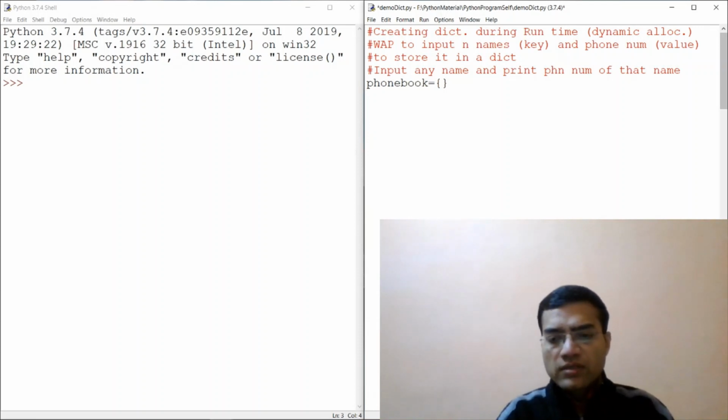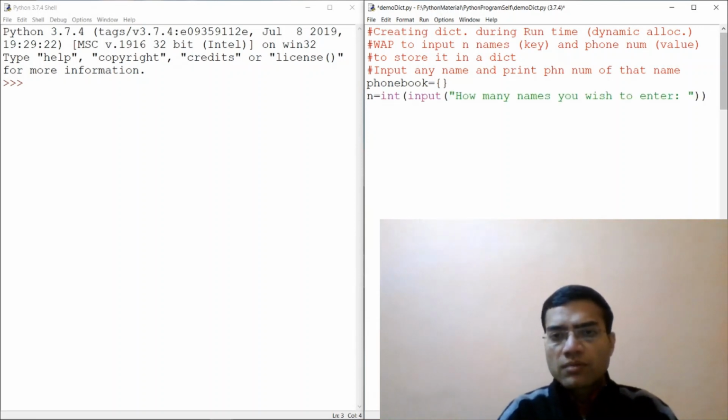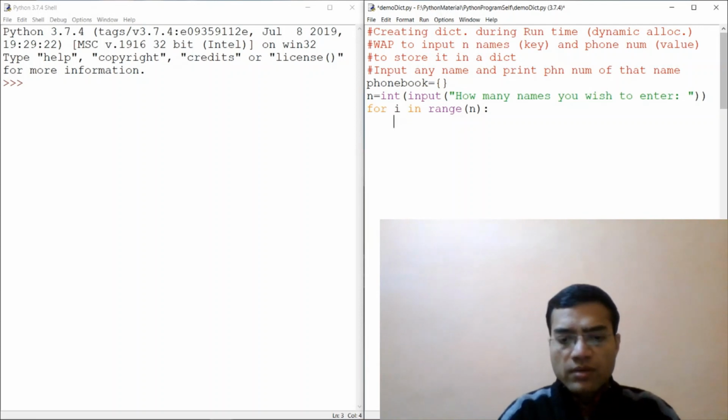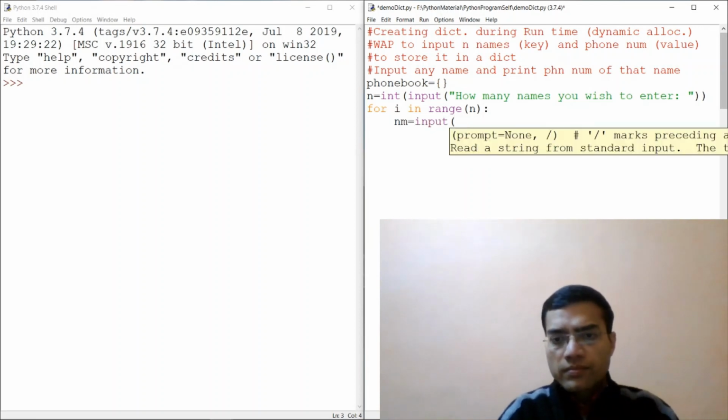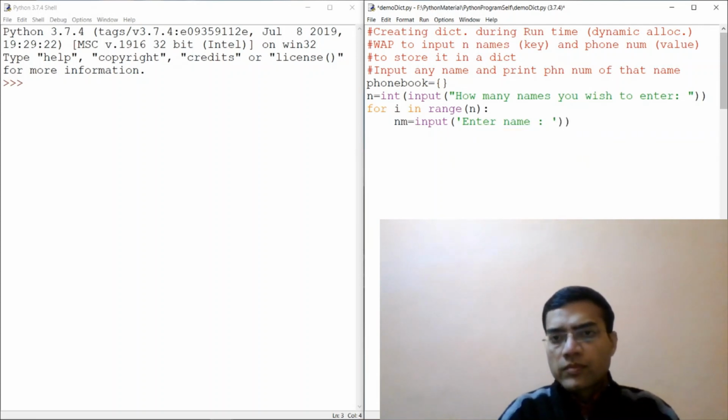So first let us ask how many names or numbers the user wishes to enter. So we need a loop these many times, hence for i in range n. First of all, we need to ask the name of the user he wants to add. So let us ask input, enter the name, then we have to ask the phone number.